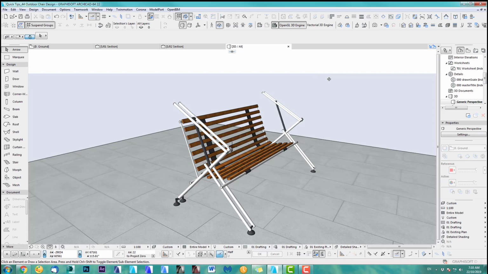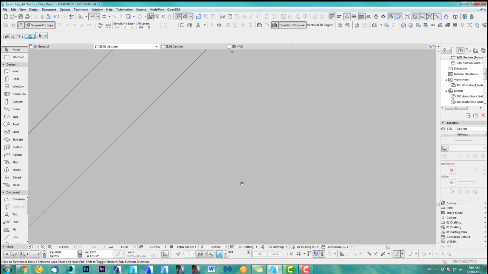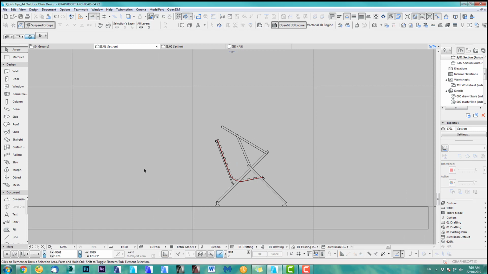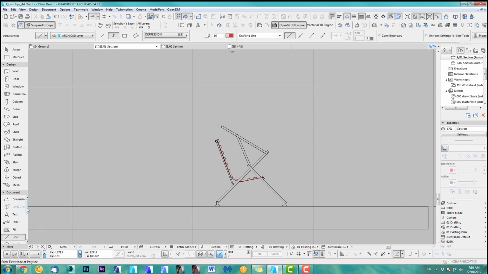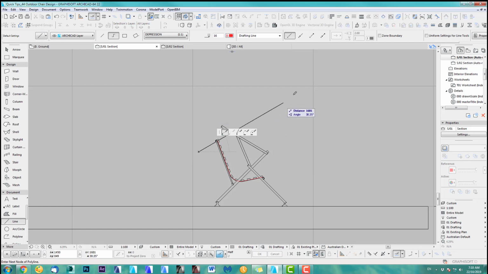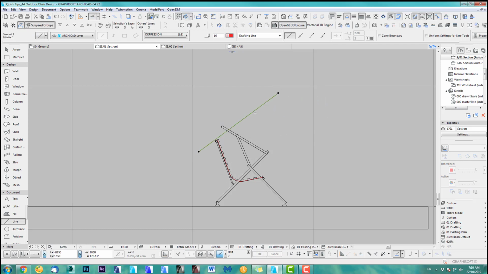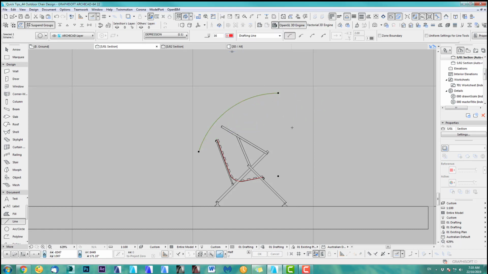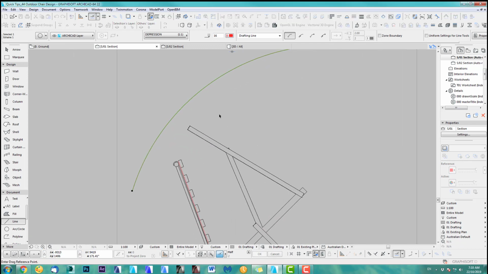roof, slat roof. Okay, so we start with this section because I have to roughly construct this now. Yeah, line will do. So I want to have just one sort of arc really. So just draw a line like this and we go from there. See, and you just bend this a bit. So let's have a look if that would be something nice.